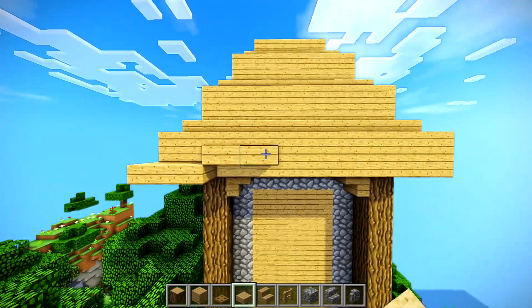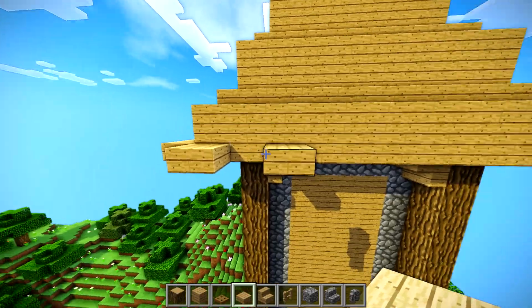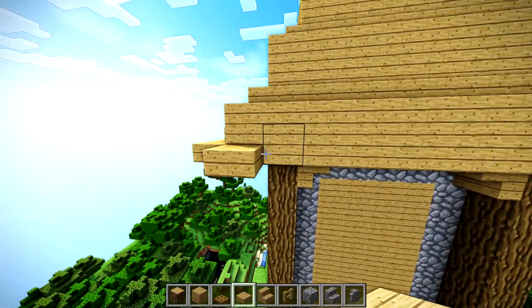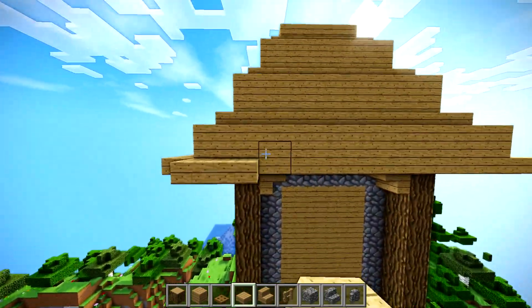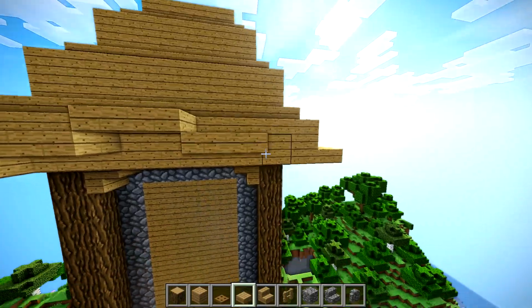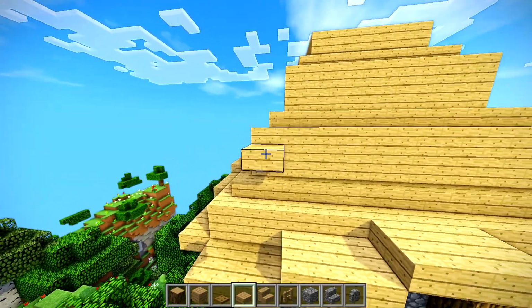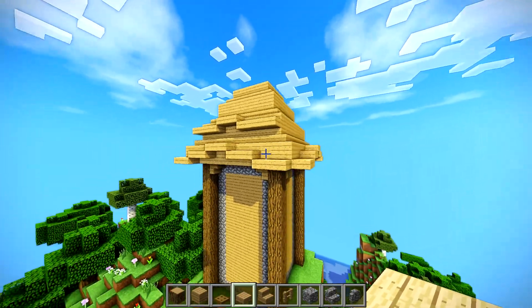So let's add some slabs here. Slabs can do wonders for a build, let me tell you. Slabs are like the savior of roofs. Either way, they really make a roof pop. We've got lots more texture here now, lots more detail. Can we do the same sort of thing right here? Sure, why not? It's not going to hurt it or anything.